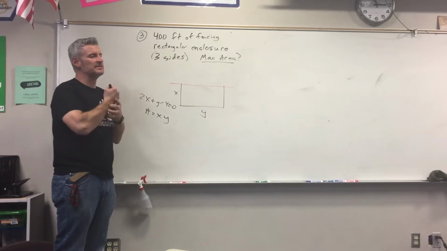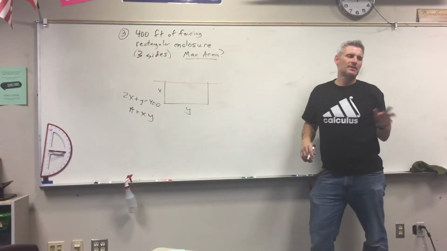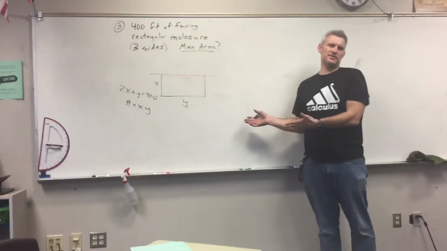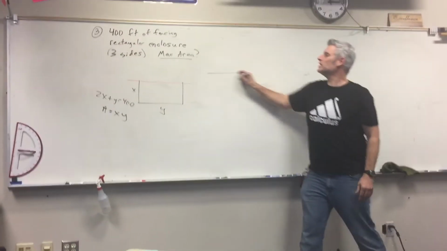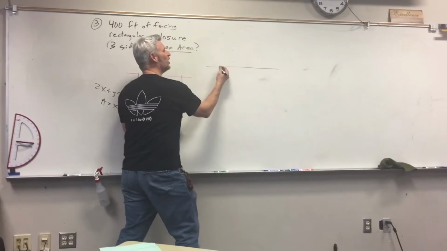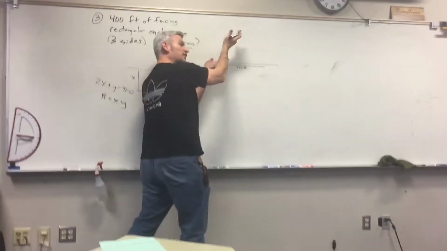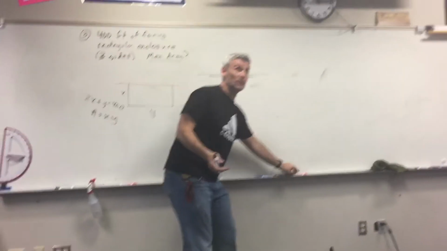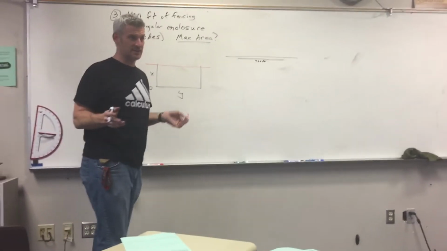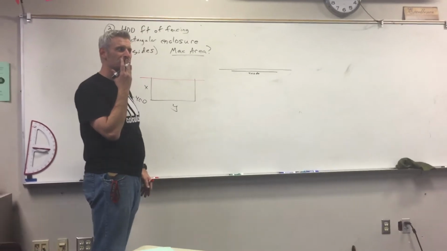Okay. Now, here's the thing about this too. I only got 400 feet of fencing. Maybe you're getting hired. Like, hey, come build my fence for me. I got 400 feet of fencing. Okay. What do you want? I want the maximum area possible. And you're like, I got this idea. I'm just gonna put all 400 feet of fencing against the barn. Well, then there's no area, right? There's no area. That's a good idea. And then the fence is red because it's covered with the blood of the animals.